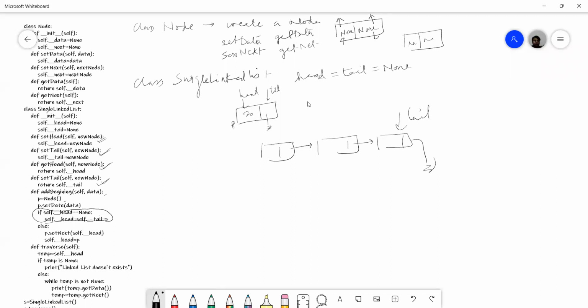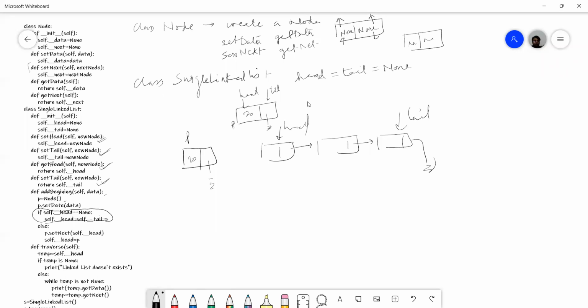And if the linked list exists, suppose this is the linked list which exists. Tail is pointing to the last node, head is pointing to the first node. This is the node that I have created. Since the linked list exists, P.set_next(self.head). What is the set next function doing? The set next function forces the next part of the node to point to some node.